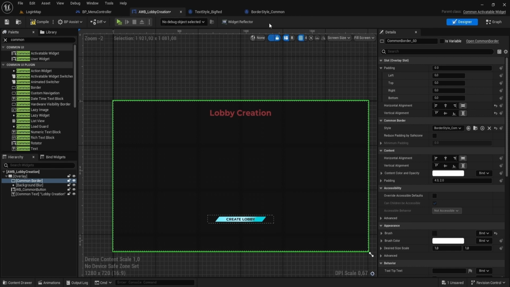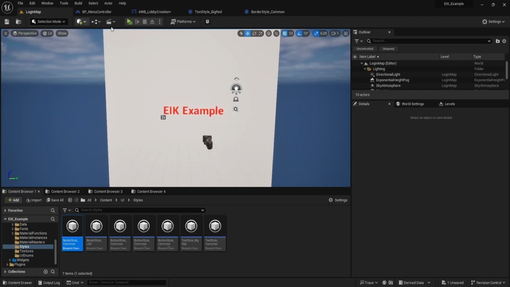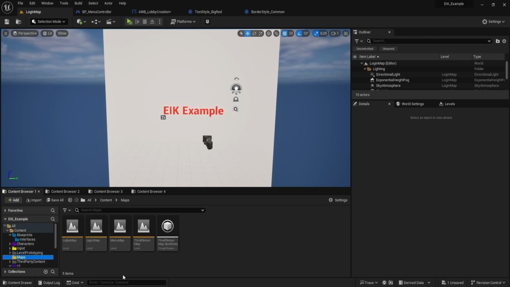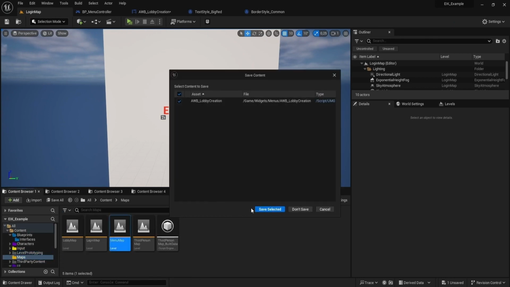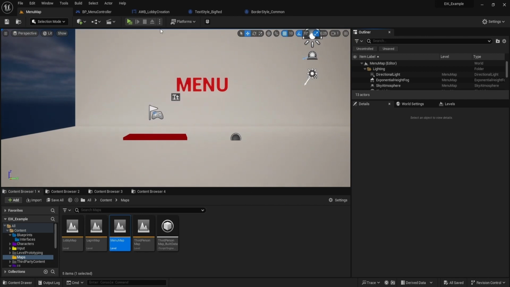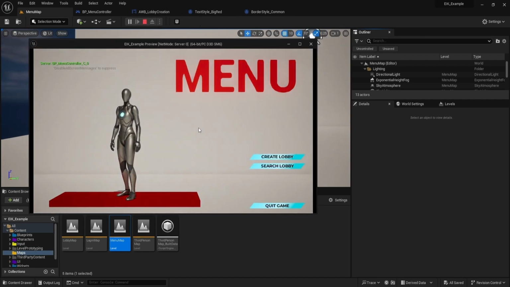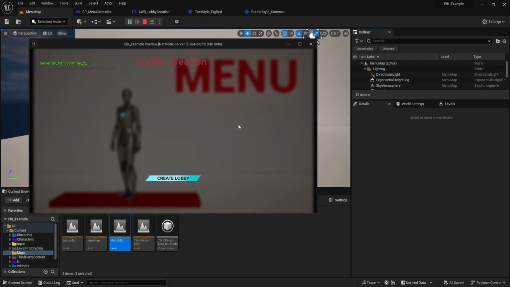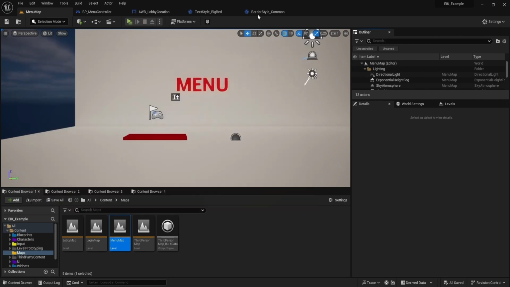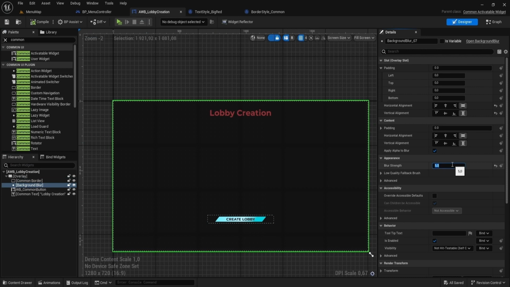Now it looks better. Let's open the menu map for fast access to our menu. It looks good, but it needs more blur. Now let's add a back button.